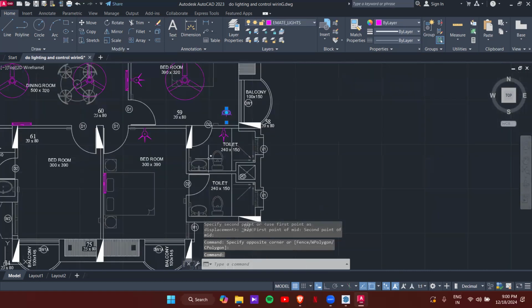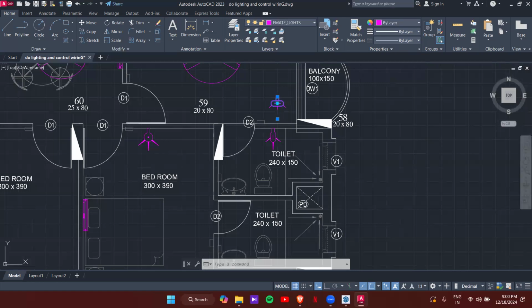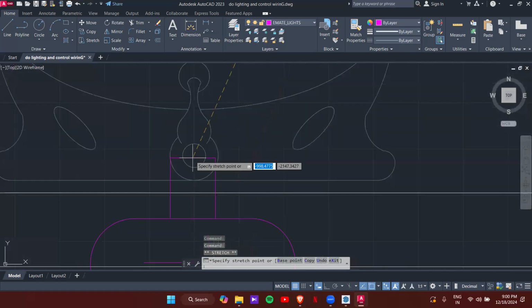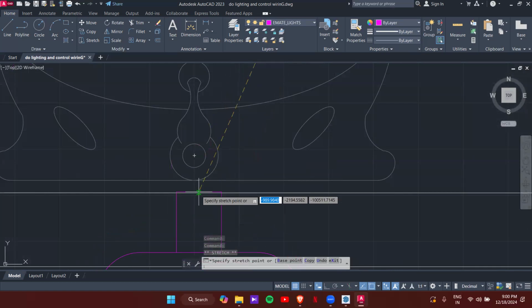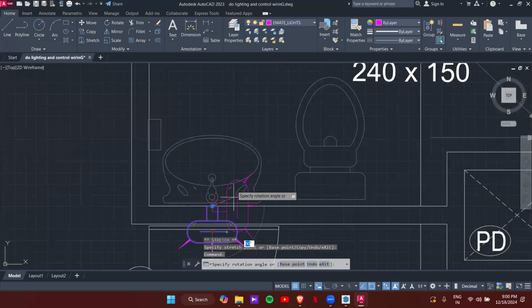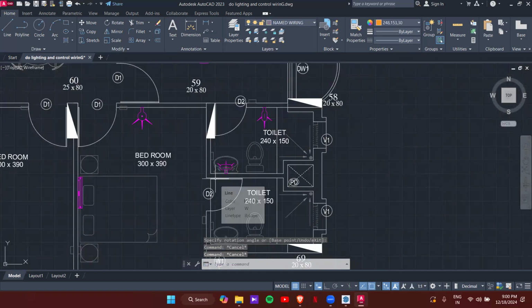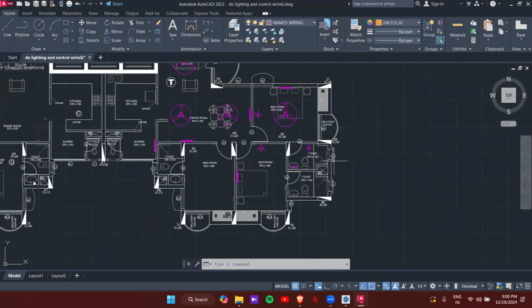So it's not depending upon the room space, it's placed over the lavatory. So you can track the center of the lavatory. Then click here, then you can rotate. So that's our mirror light. Now we have to add a ventilation fan here. So ventilation fan.